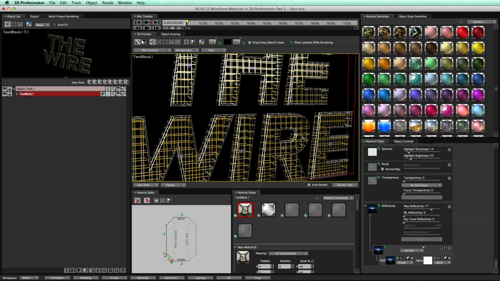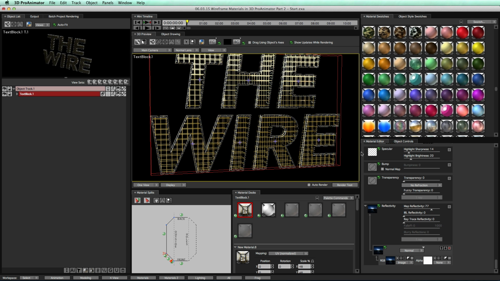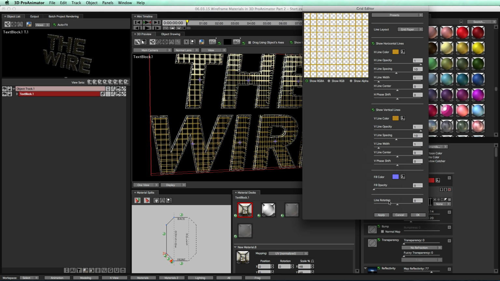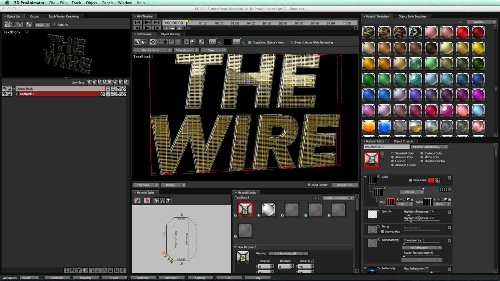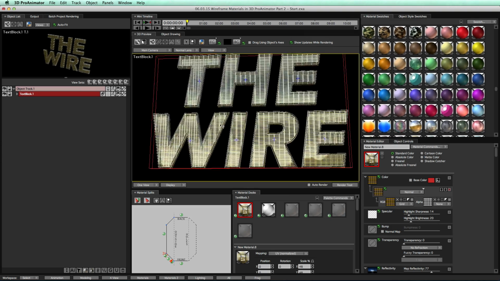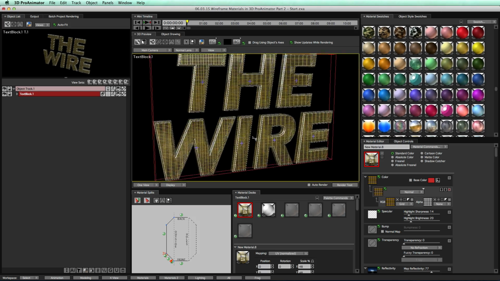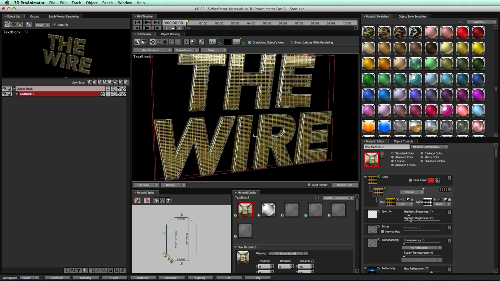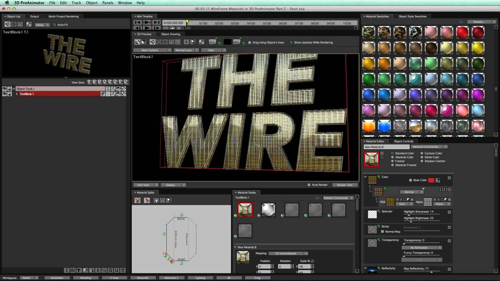Okay, so now that we have that, I want to show you how to change some of the lines around. So the first thing I'm going to do is come back up to my grid editor, open this guy up, and mess around with the spacing. When I decrease the amount of spacing, you'll see we'll get more lines. And when I go down to something like this, we'll get more lines, and it'll be easier to see the reflections on our text. So I can turn it down to something like 2.7, click OK, and now we have way more lines, and this is a very cool look that goes through our text. Look at that, and our reflections show up a lot more. It's a lot easier to read, and it looks really cool. Okay, look at that. Good.